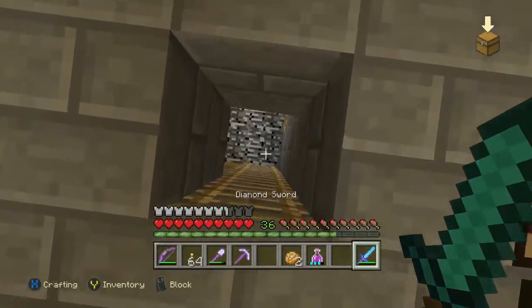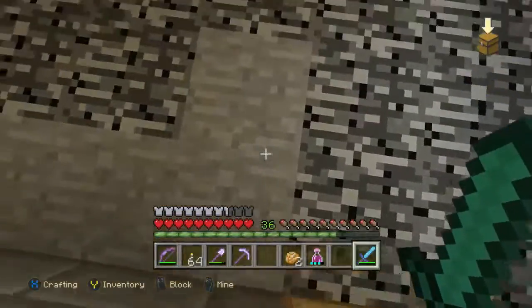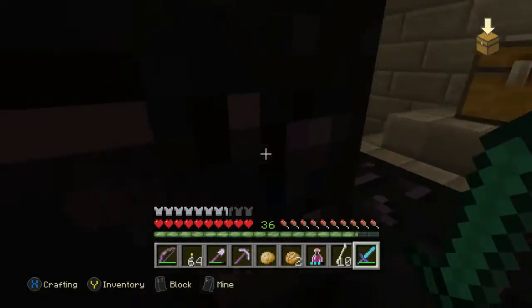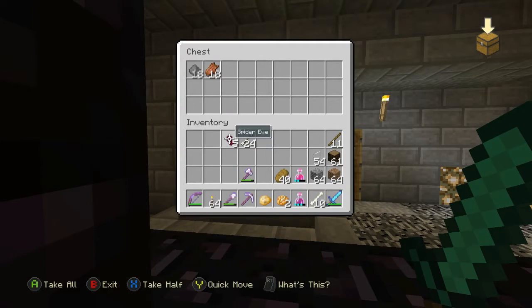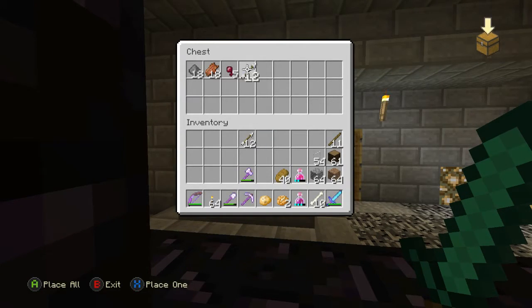Now the reason we're going to put beacons on top of a zombie spawner is because I'm building another base over there. And I want the powers of speed, haste, strength, jump boost, resistance, and regeneration just to make the build a little faster and easier.